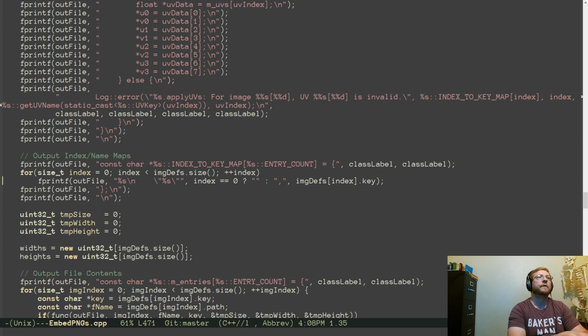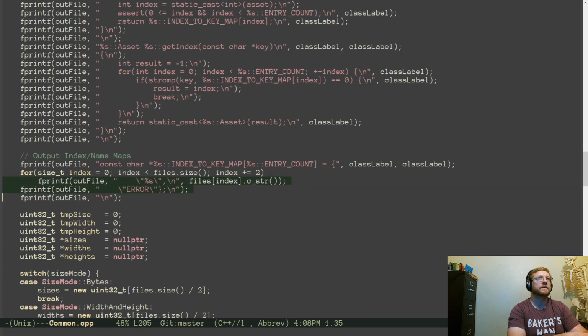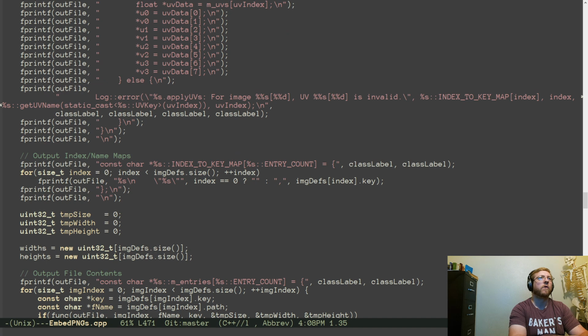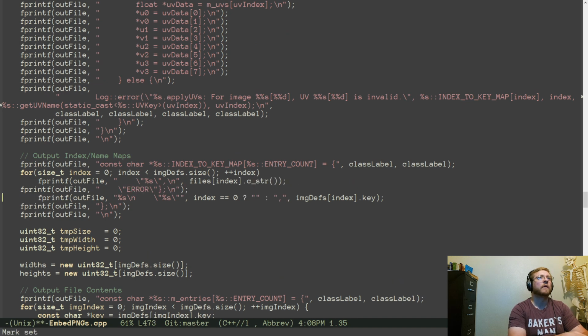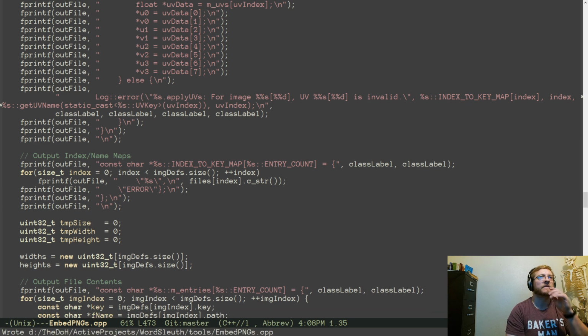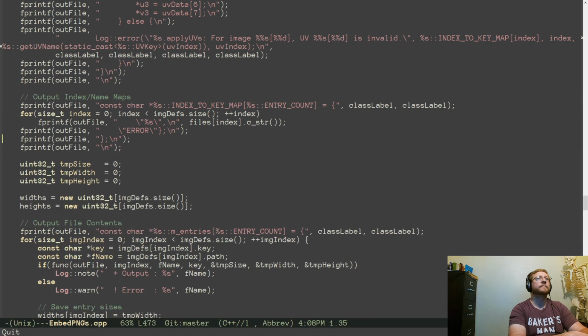Here. Literally just feels those two lines, except nothing. That's fine. And embed WAVs is going to steal the same two lines.